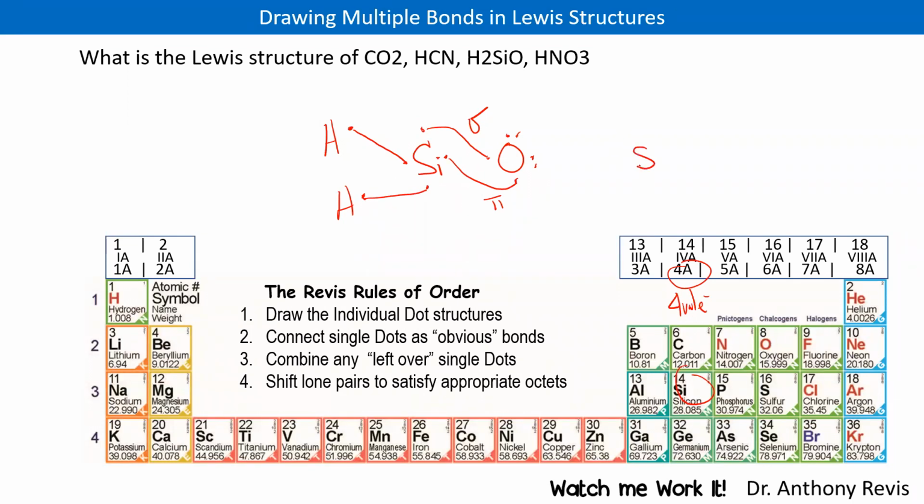I'm just going to put one right here and one right here, out of the way. I just like to distribute them around. So I'm going to take the obvious connections. I take this single dot, and it looks for another single dot. It makes a sigma bond, a single bond. And this one looks for this dot and makes a bond. And now it makes a pi bond.